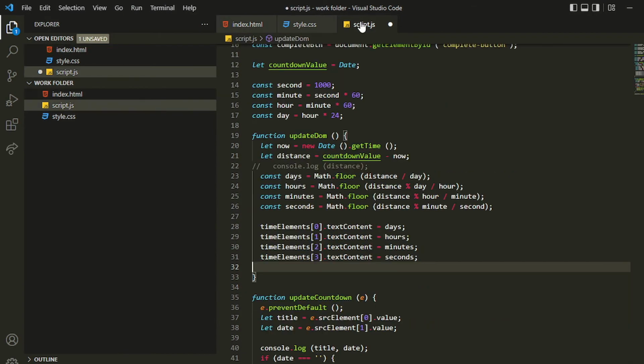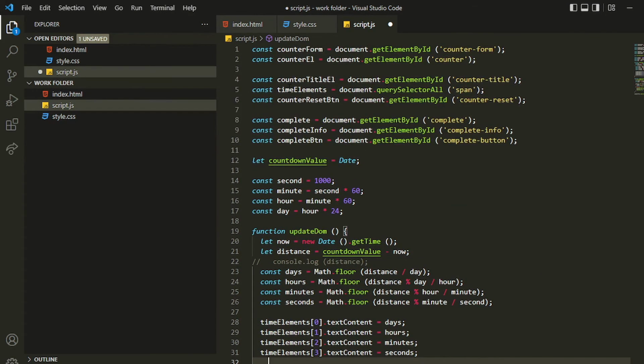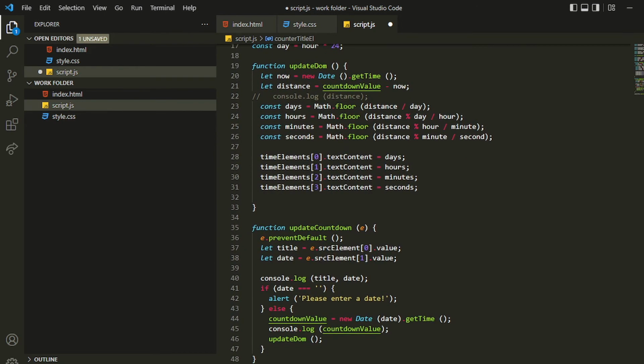So we'll be setting the dynamic properties by using getElement, setAttribute, sorry. So we'll be doing that by grabbing the counter title. Also we haven't set that title.